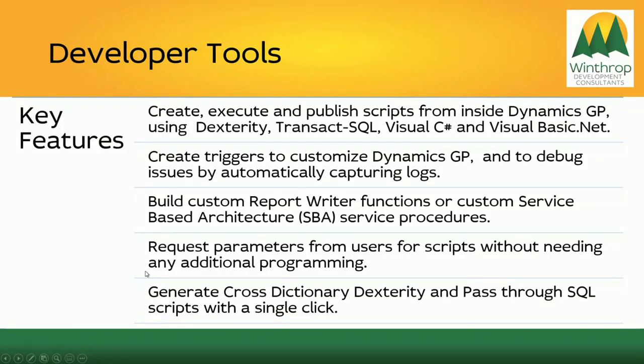The developer tools includes all of the scripting and triggering capabilities, and this allows you to work in multiple languages. So you can work in Dexterity, SQL, C# or VB.NET. You can build events, so you can trigger off pretty well anything within GP. You can also build custom report writer functions, custom URL drill downs, custom service-based architecture procedures without having to actually have anything else to deploy. The cool thing is anything you write with this is web client compatible and is deployed just by hitting save.